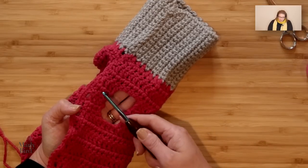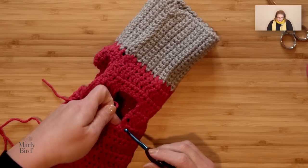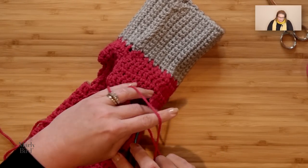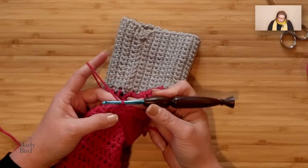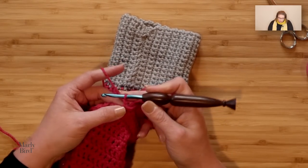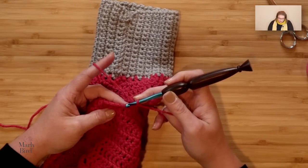So we will go ahead, grab our hook, grab our main color, and pick a point at which you want to join with your slip stitch. Again, leave a nice long tail for you to weave in later. All right, so there I am joined with my slip stitch. I will chain one and I will work one full round of single crochets as even as possible.